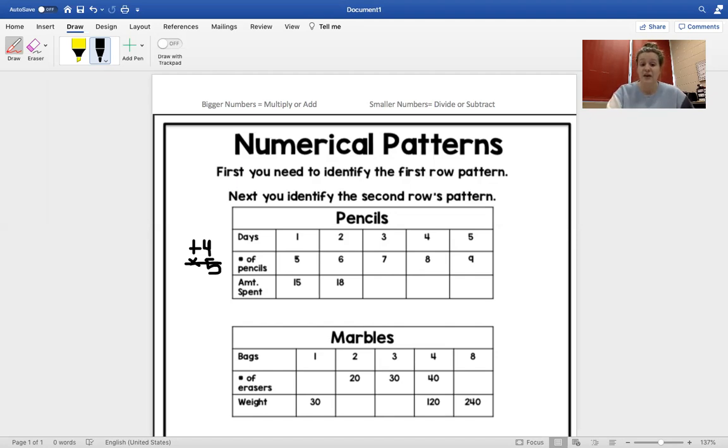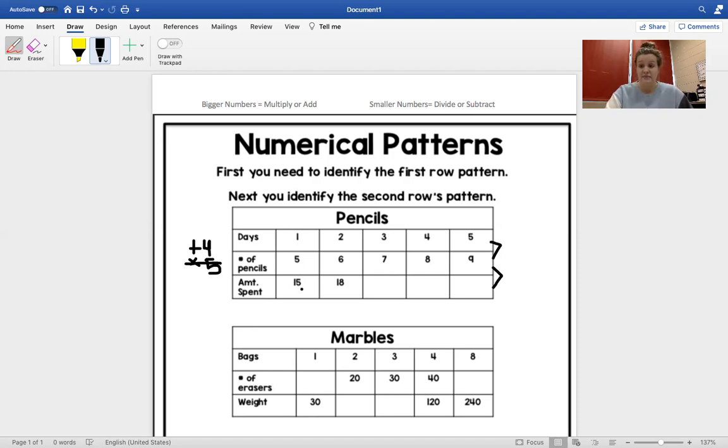Now, they gave us 2 numbers in the third row. We need to figure out how to get from the second row to the third row. This does not mean that it is connected to the first 2 rows, right? We look at the first row with the second row, then we look at the second row with the third row. They're going to have 2 separate rules from each other. So the rule here is probably not going to be plus 4. So we need to look.